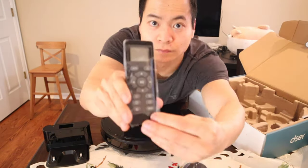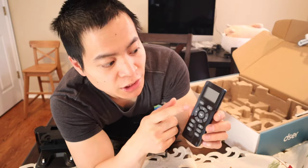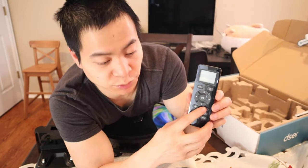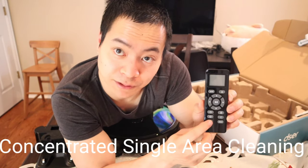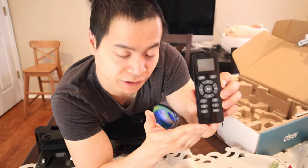And here's the handheld remote. Let's have a quick look — there's a lot of features. Up top is your screen for scheduling, so yes, you can schedule the robot directly on the remote control without needing to use the app. You also have the auto button, your home button, your directional control pad, your play/pause button, a clock for scheduling, and a silence button so if you don't want notifications just press that. You also have a spot clean button, an edge clean so the robot can go around your baseboards, a spiral function with a dedicated clean pattern, and lastly a max button. This remote has a lot of great features and you can basically do everything with it.